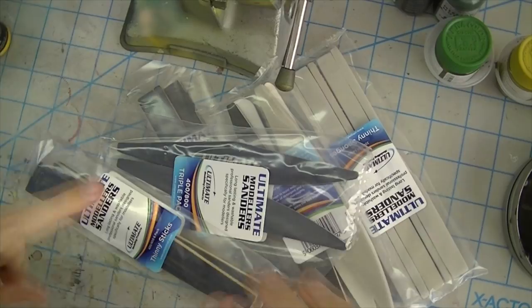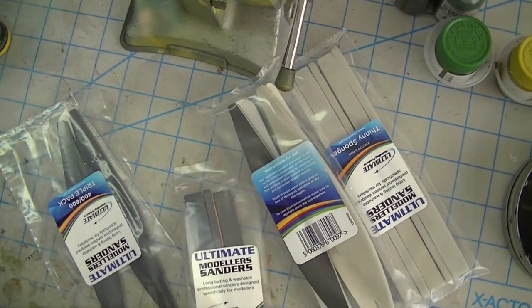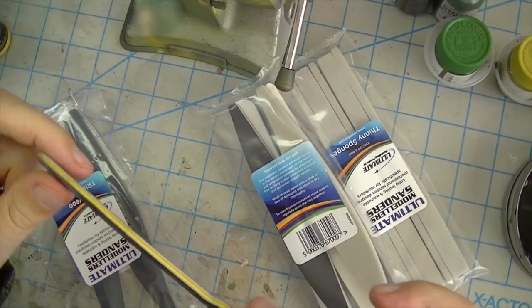As you can see, they've got these now in 400 grit, and you can see their core is yellow, so you can easily identify them, and they've got an 800 grit. So they filled in the range perfectly. And I have been using the heck out of this 400 grit stick, and I just love it. It's like my new favorite thing. It works really, really good.